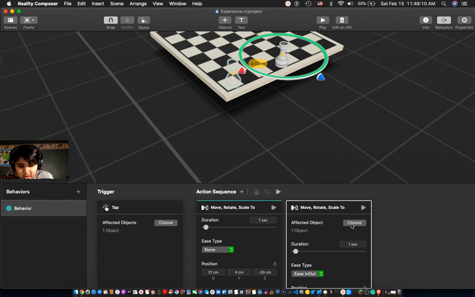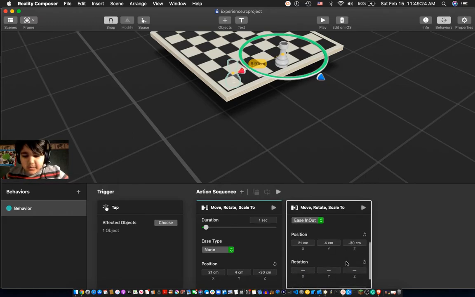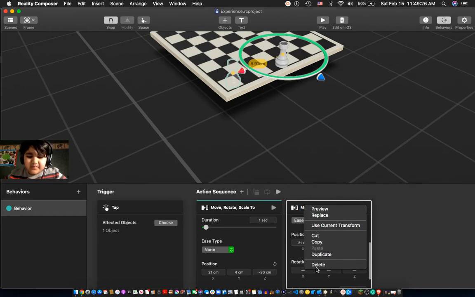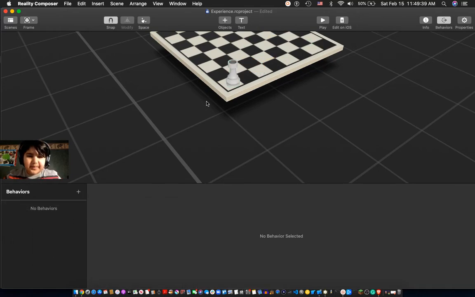So we've gotten the affected object. We've gotten it to move. Now, we could see that later. But we see a small example. We can click play. We're moving our chess piece. Now I kind of want to build something a bit bigger.